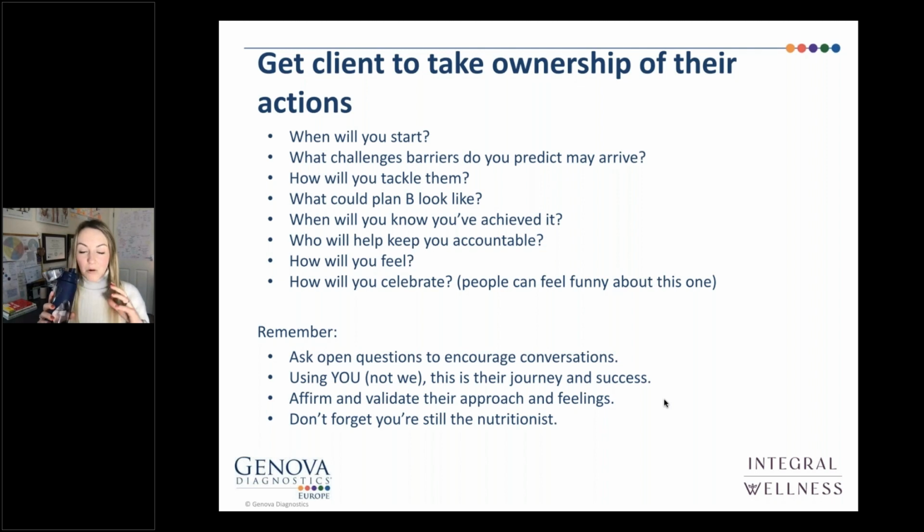So when are you going to start? How quickly can you get started? Because that also tells you if they've got enough of a motivating factor to get them started. If it's a case of, well, the yoga class isn't until Tuesday, so I can't start till Tuesday, no worries. Have you got your yoga outfit sorted? Have you got your mat out? Is it all put in a bag? Is it ready to go? Do you need to put it in the boot so it's done? Do you need to pay for the session? Do you need to go and check out the venue? Do you need to know where to park?